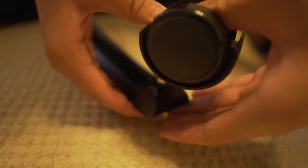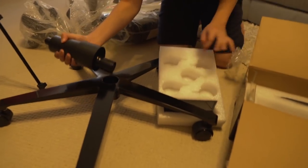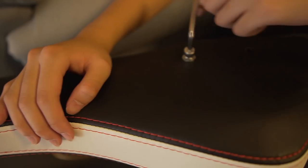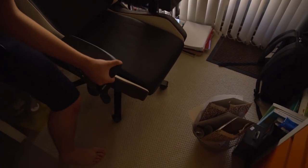Push it down, push down, and I'm weak. I guess you just... Oh! Just then... Drop. And then you gotta... And there we go. So we take a look at my old chair.